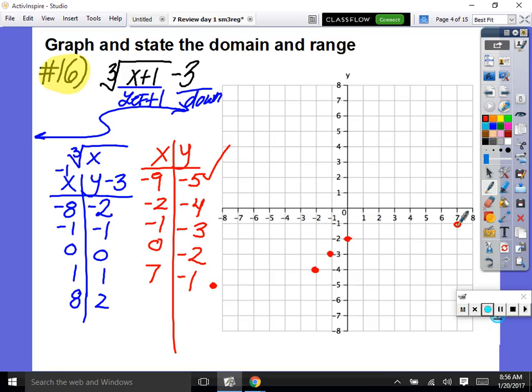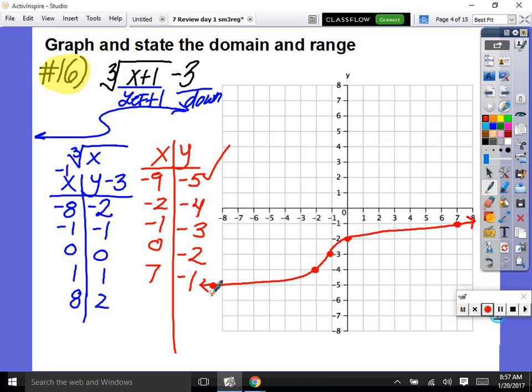Now you do have to kind of picture, what does this graph look like? It looks something like that, right? So these are coming down, connecting, and coming up. So you just have to check to make sure, have I graphed all the available points that can fit on my graph? Look, do you see how this is pretty far over? I'm good. But let's say that it shifted so far over that this is the last point. You might want to check by plugging in some of these values to see if any of them fit in the graph. And you can just plug those in right there, right? You guys all understand that?